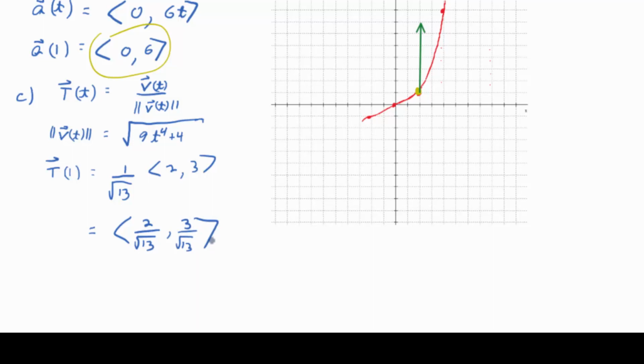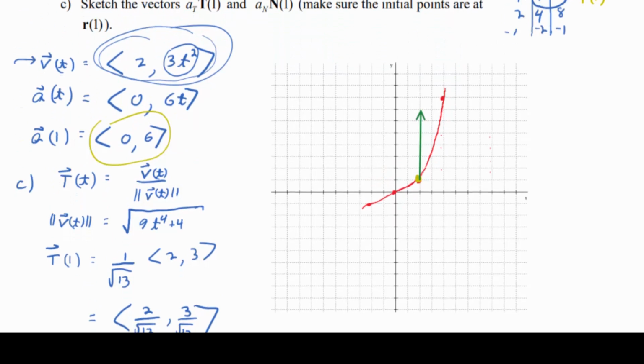Now, what do we need to find now? I think I'm only going to have time to do one of these, and we can get the other one just by looking at the picture, but we can also get it symbolically. I'll talk about that. I'll give it lip service, but I won't have time to do it. So we want this guy, don't we? Would you agree? Then I can multiply that times what I just found, and then I can draw that vector. Does that make sense? Okay, so how do we find A sub T?